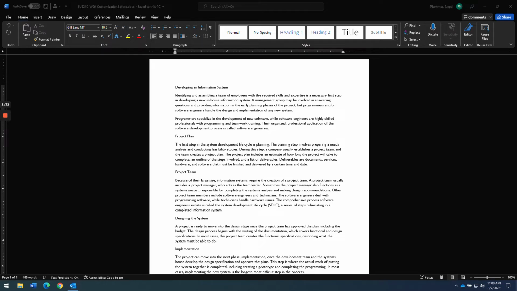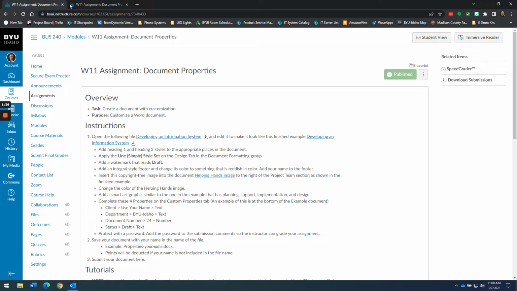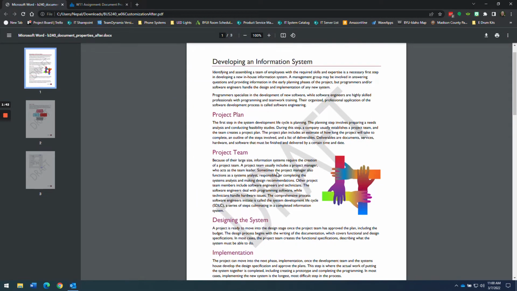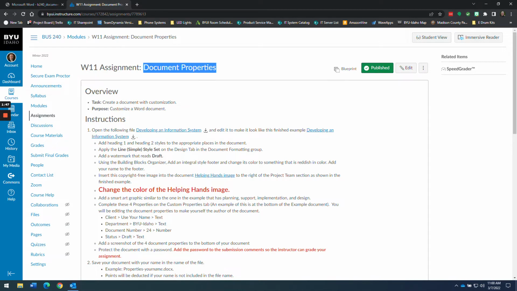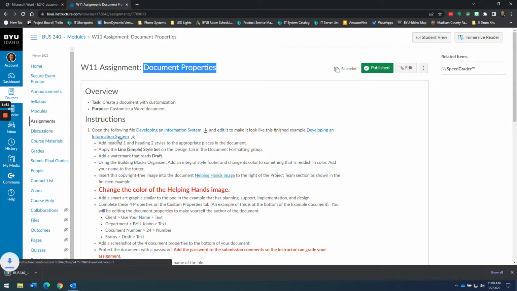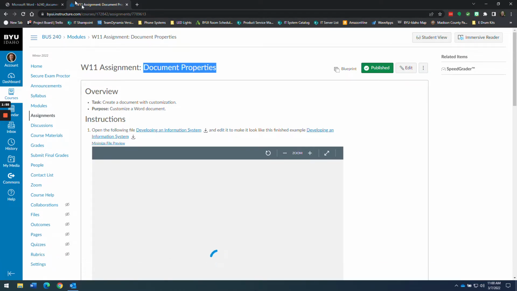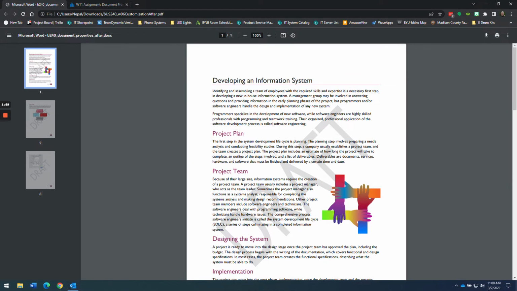And you want to make it look like the example. It's a PDF that's on the assignment page that you can download. This is the example right here. You can click on the arrow to download it, or you can click on the link and it'll show the example there. I just have it in a much larger screen size here so you can take a look.